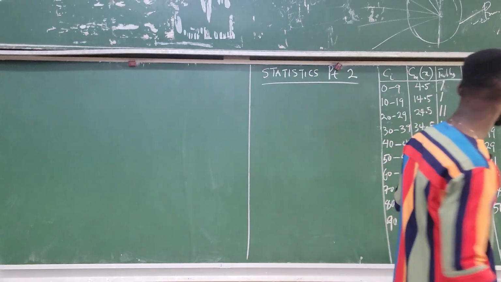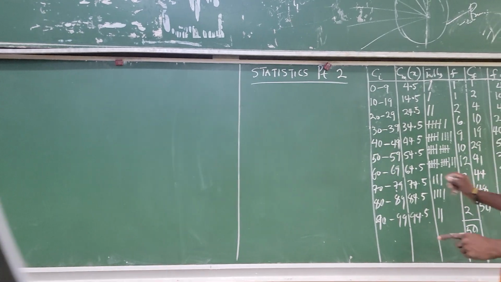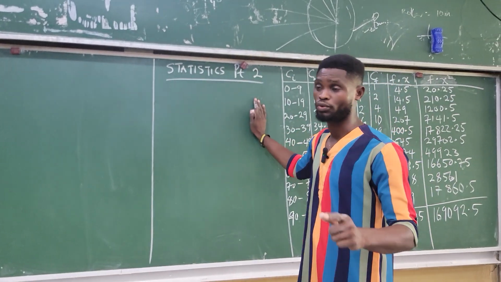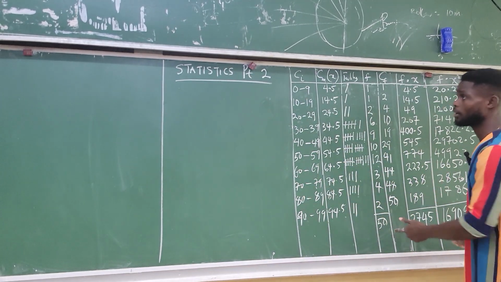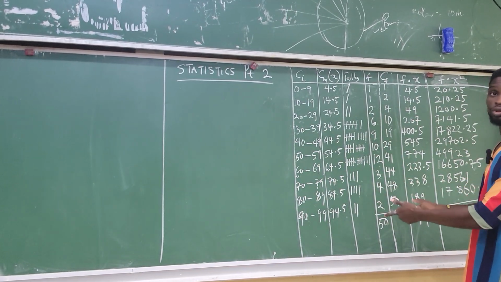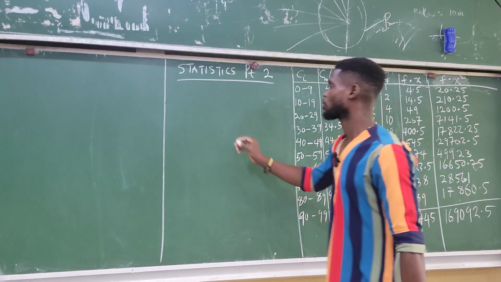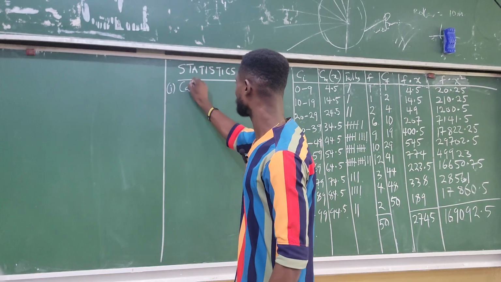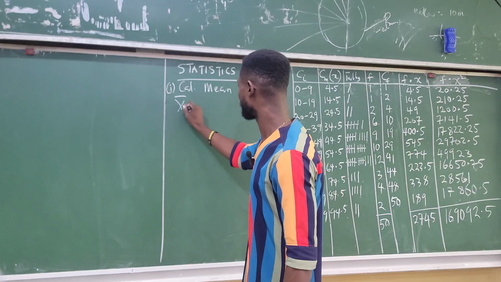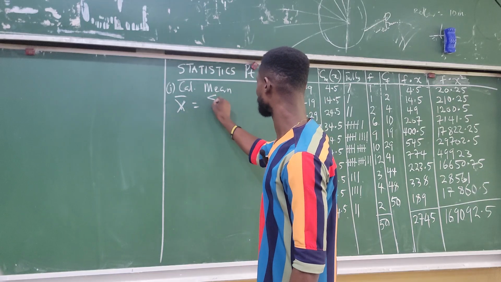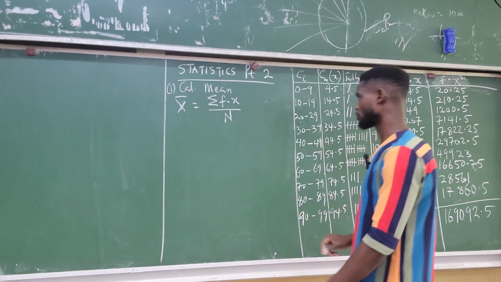So let's go back, I will reference back our table from part 1. Now, what they asked us to solve is for us to prepare the distribution table, which we have done so far. And we say we should use the distribution table to solve for mean. So, to calculate mean: mean is x bar, that is equal to summation of f of x over n.